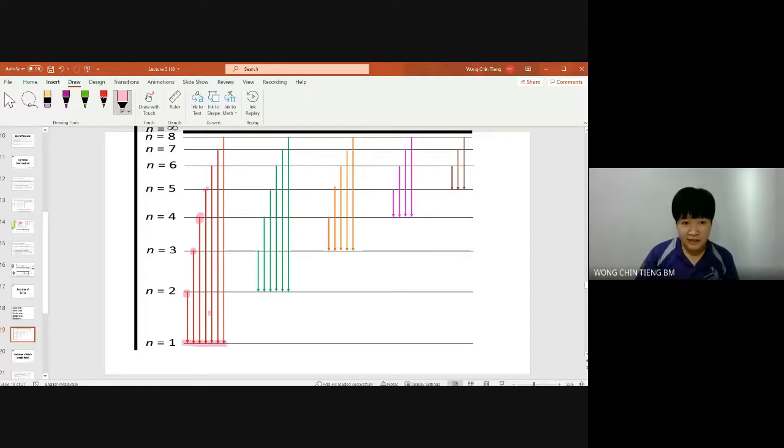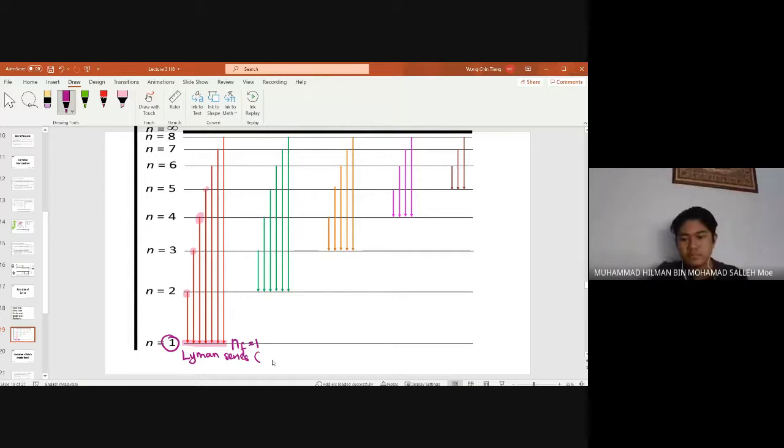Alright, if everything drop to n equals to 1, n final over here is n equals to 1, that thing we call Lyman series. And Lyman series akan duduk dalam satu region. Sebab tadi kita bagi tahu setiap kali elektron jatuh ada cahaya, cahaya ada wavelength. Semua wavelength ini akan duduk dalam satu region that we call, anybody?